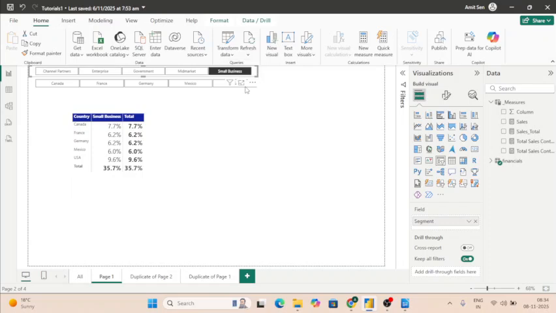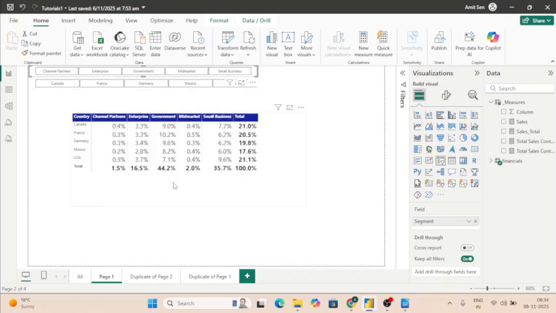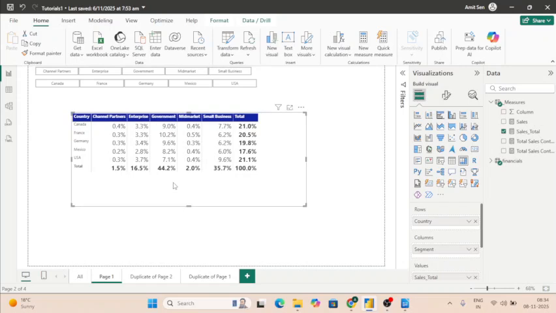If we click on small business, we have around 36% contribution. So this is how the ALL function behaves. Let's say, if you see here, we can also come to know that Canada is contributing around 21%, and if we sort this, we come to know that USA is giving the highest contribution to the sales.